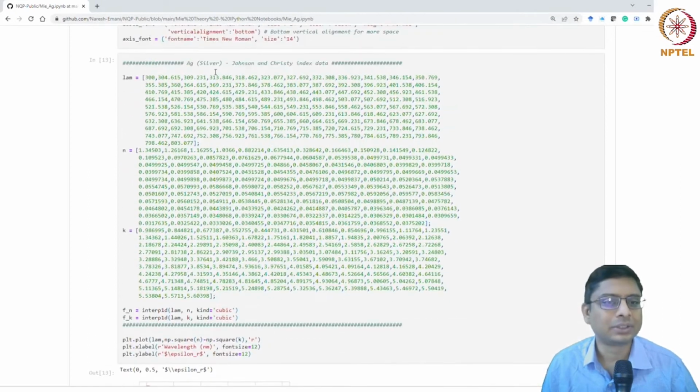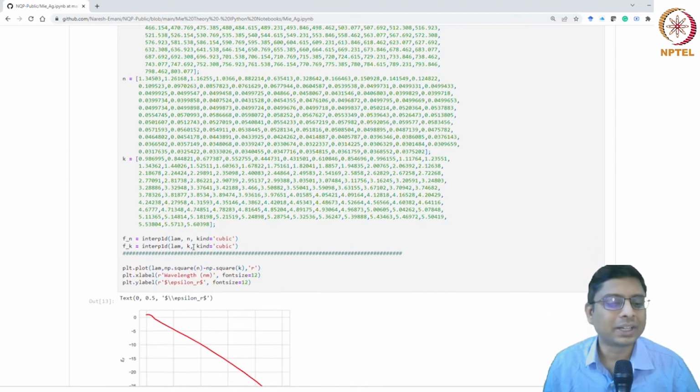And then of course the metal function. In this case I am actually calculating the scattering cross section for a metal. So you see that there's a lambda for various wavelengths. These are taken from this reference. Johnson and Christy is a standard reference for plasmonics. So you have the various lambda, and then you have the refractive indices, the n and k values essentially.